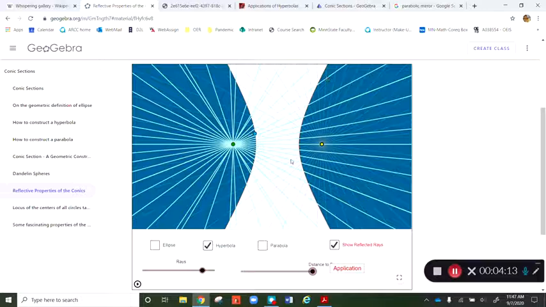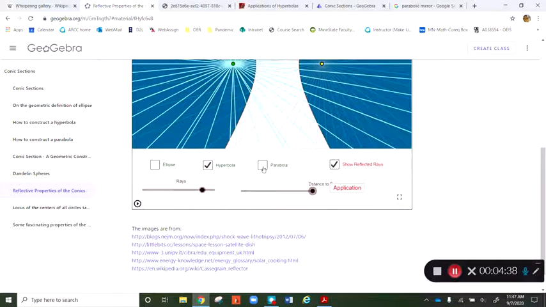If you get rid of the leg of the hyperbola on the right and just have the light rays bouncing off the one that's convex over here, they're again going to be bouncing straight away from the other focus, which is behind the mirror. So that can be put to use sometimes in certain applications.